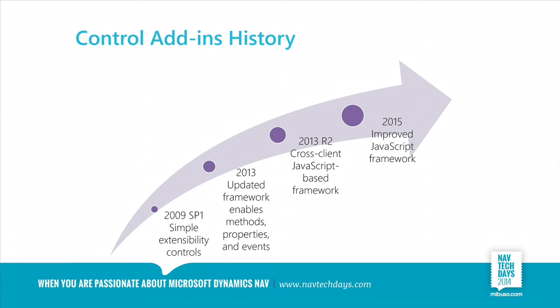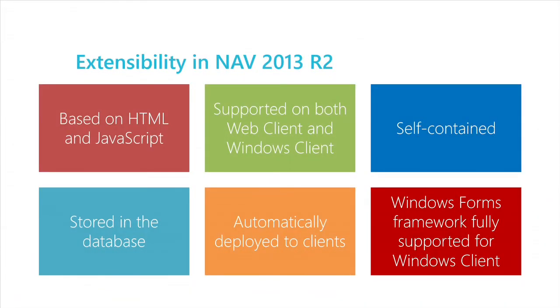Whereas on the web client and the tablet client, you get an iframe control, which again loads the same document and technically does the same thing as the Windows Forms. So in essence, you have one framework which targets all the clients. You just need to write everything in JavaScript and HTML. So this extensibility in 2013 is based fully on JavaScript and HTML.